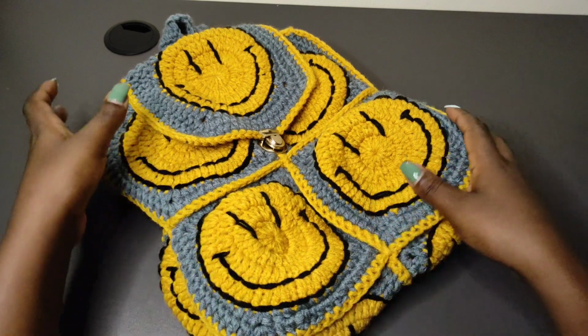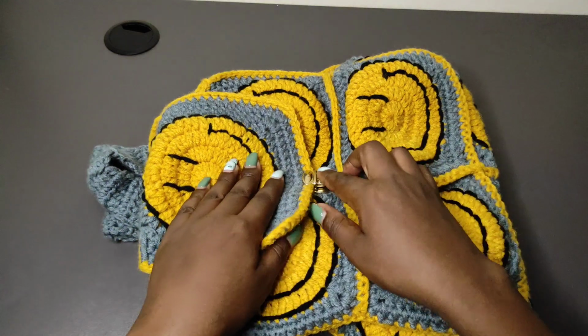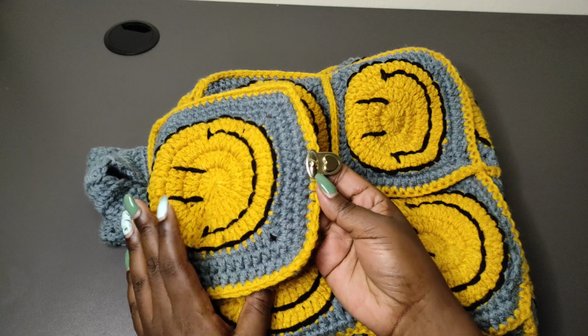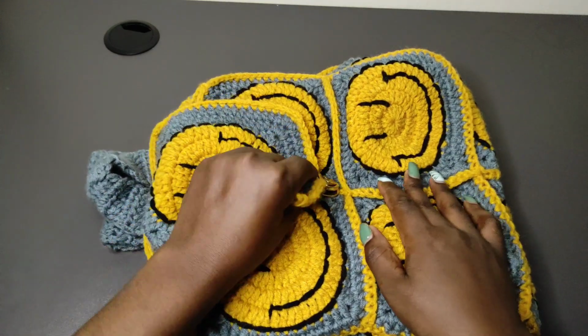In this tutorial, we're going to make this Smiley emoji backpack. The only other thing that you're going to need besides the yarn is the bag lock, which locks the bag at this point.